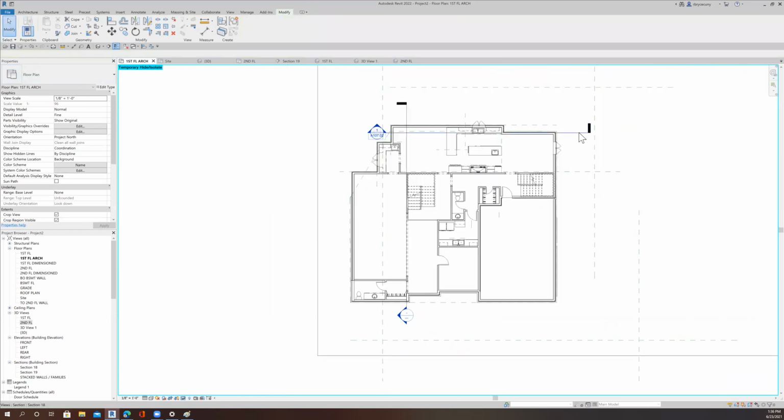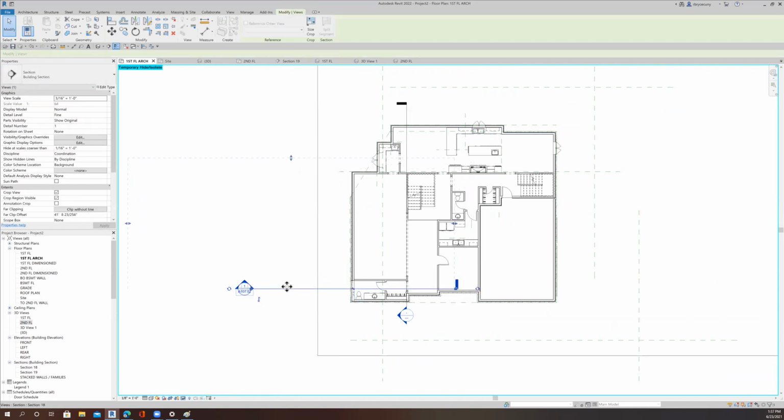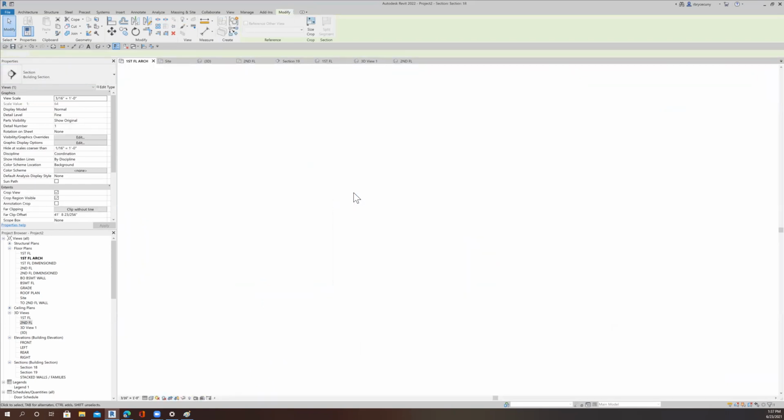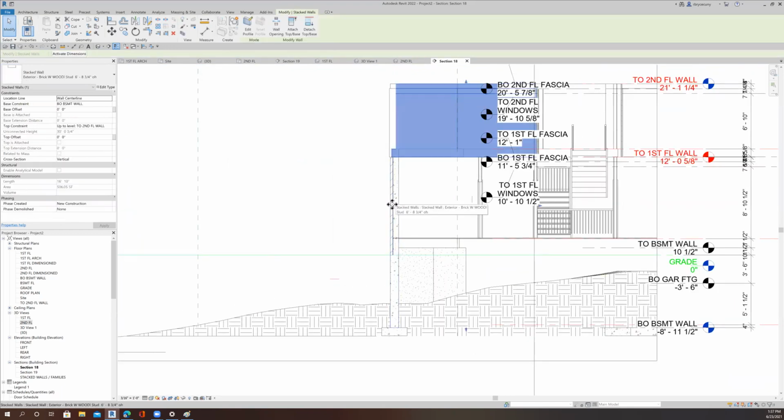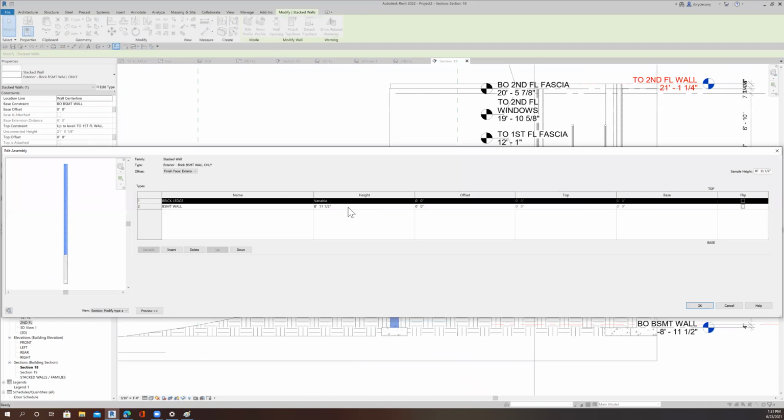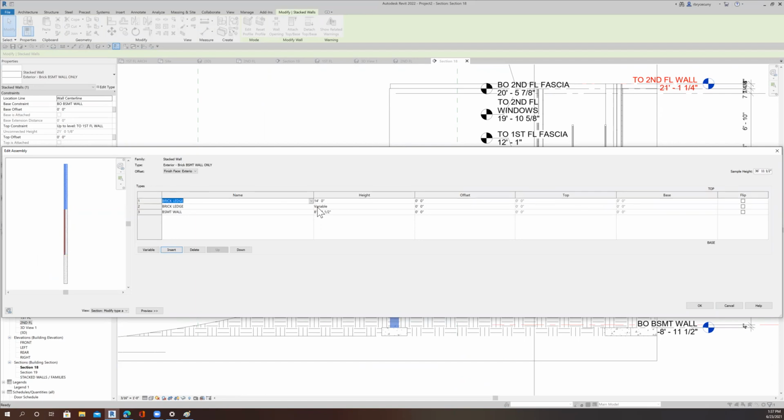So the first thing we have to do is grab this and let's go through it, take a look at it, go to view. So you can see that the concrete, that should be a stud wall, but it's not, it's got concrete in there. So let's take a look at what we have there. Edit the type. And all I have is a brickledge and a basement wall. So I need to add a first floor wall. So I'm going to go insert. And this is not going to be a brickledge anymore. That's going to be, I think it's brick stud. Look at that. Yes, it is. Okay.